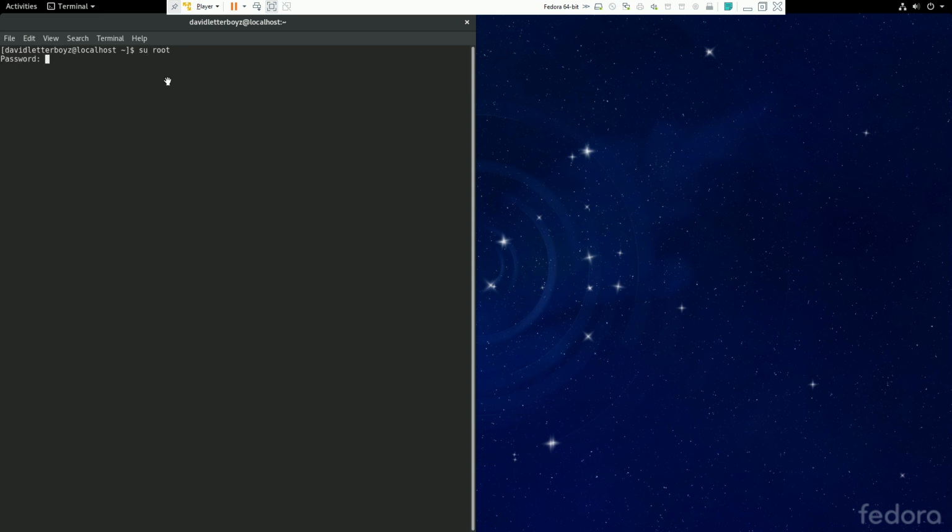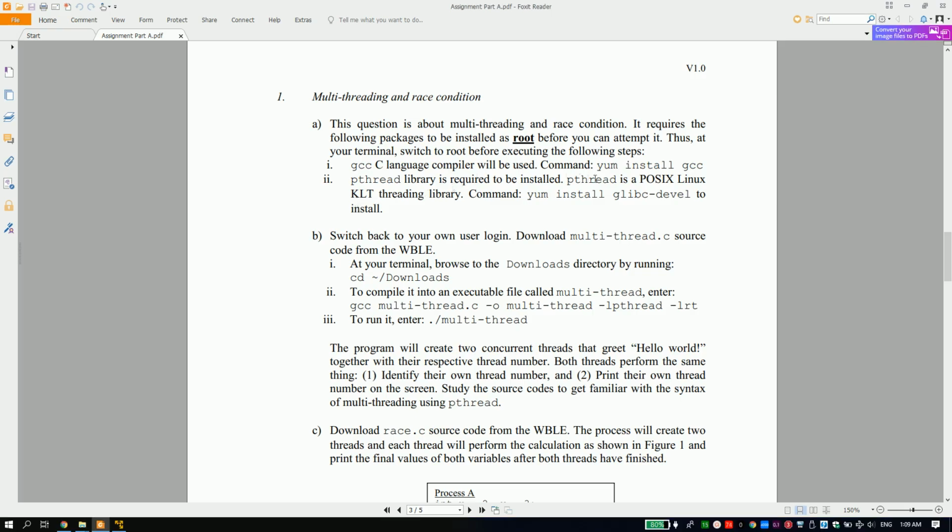Now this password is the password that you keyed in when you installed your Linux OS. When you install your Linux OS, it's going to ask you to set up your root password, so you have to remember that password. If you do not remember that password, there's no way to recover it, unfortunately. Now I am logged in as root. This means that in this terminal I temporarily log in as root. Now I have the super admin privilege.